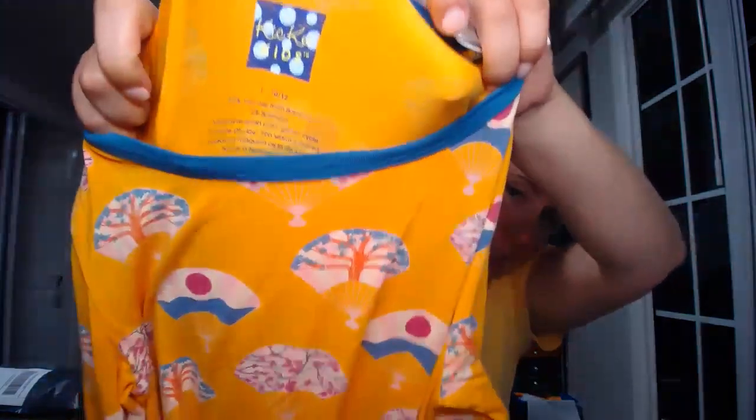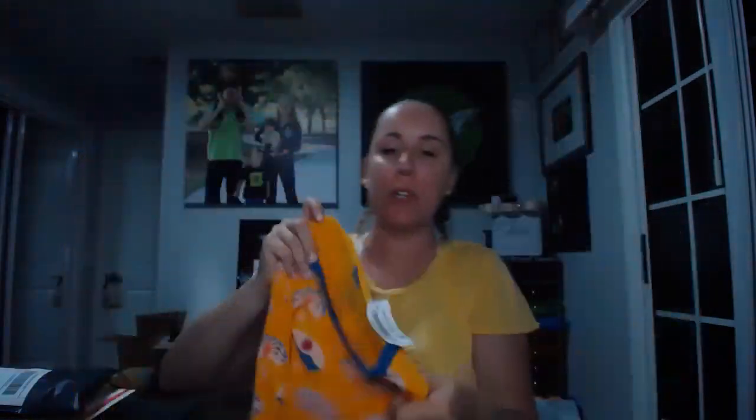Every item when you purchase from swap.com comes individually packaged. I did buy this specifically to sell. The brand is Kiki Pants — it's 100% bamboo, so soft. It's a size 10 in girls, so it is super far off from fitting either of my girls. I paid eight bucks for this, so this is definitely one to sell. It'll help pay for a couple of items I got for school for my girls.